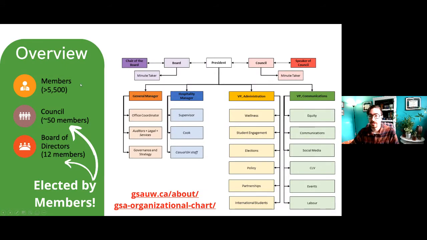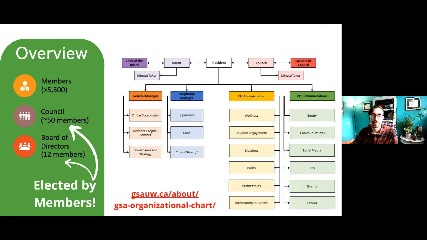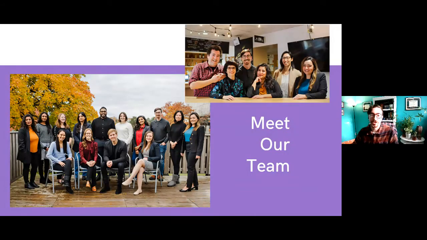An overview of our organization: we're quite large — the graduate student community is over 5,500, maybe closer to 6,000 members. The GSA has a three-branched system: a president, a board of directors as we're a not-for-profit corporation, and a council. The council has about 50 members representing all departments and academic programs at the university. The board of directors has 12 members. Importantly, both of these bodies are elected by the membership — meaning you. You can find more about our full staff and organizational chart on our website; links are included in these slides and will be available on the LEARN website as well.